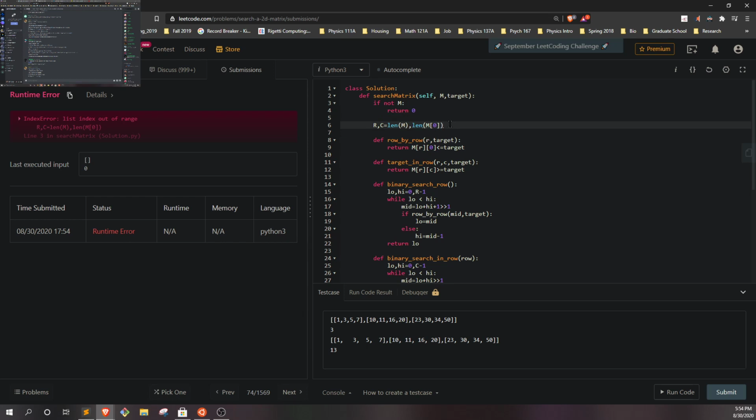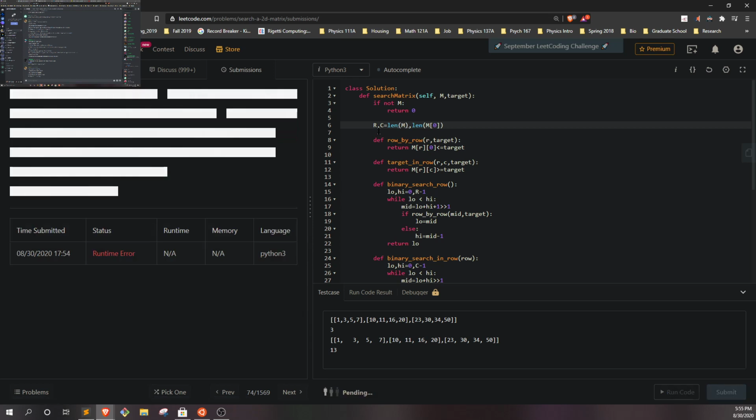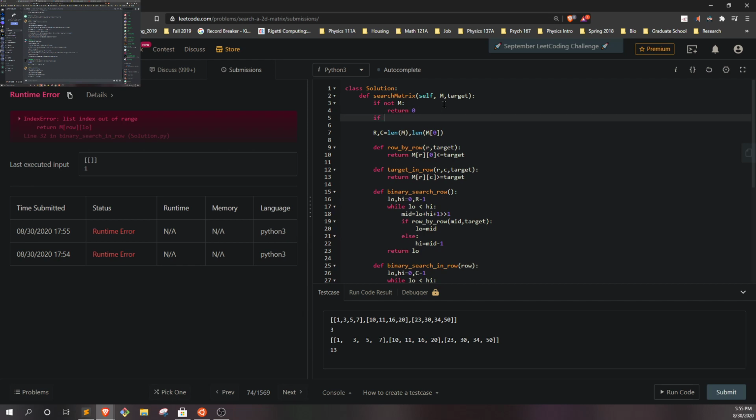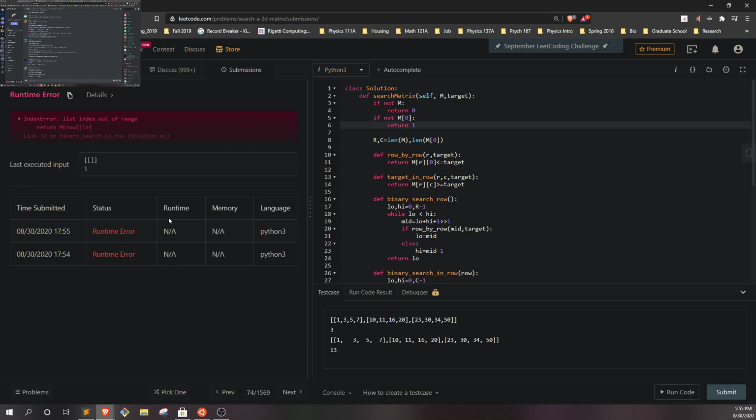I think that's it actually. Whenever you have a problem like this, I guess return 0. Oh, you can also have that. Okay, if not M0, return 1.